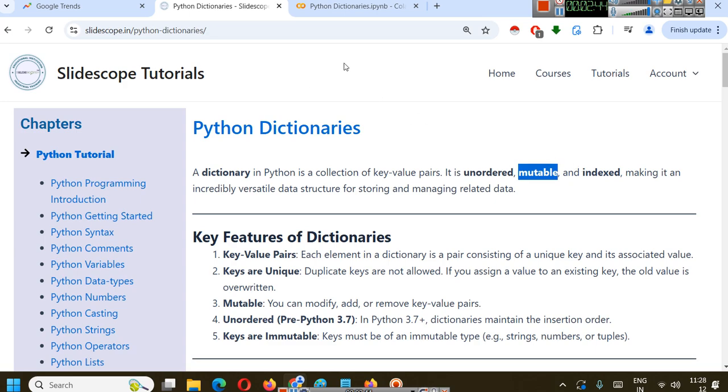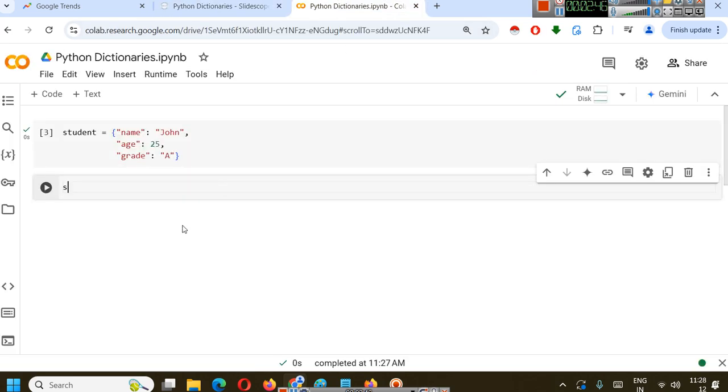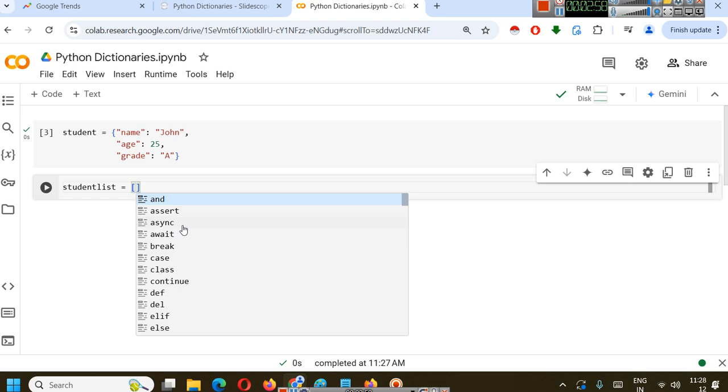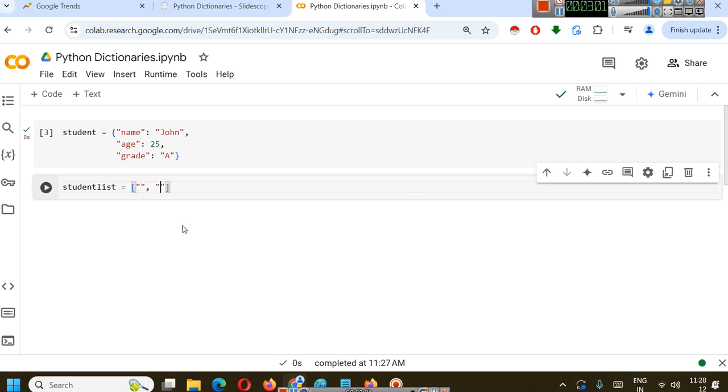And it is also indexed. So when we created a list, for example, let's say a student list is equal to, in a list it was like this. For example John, 25, grade A. So we could have created something like this, right?